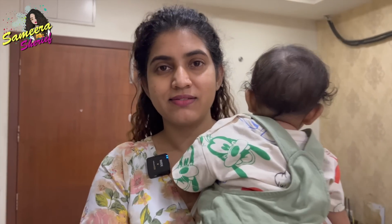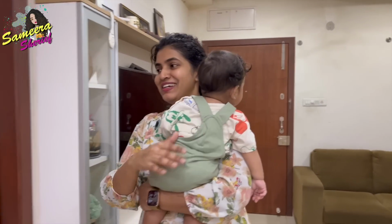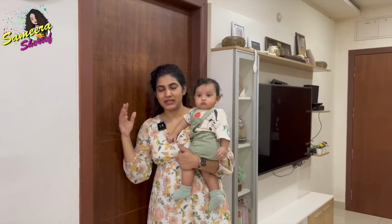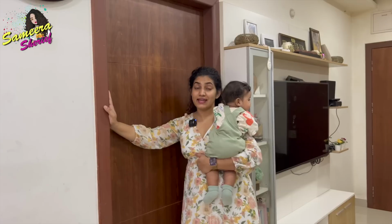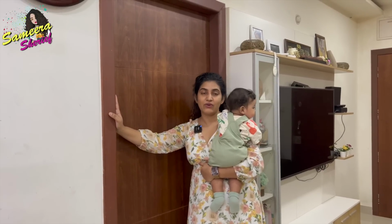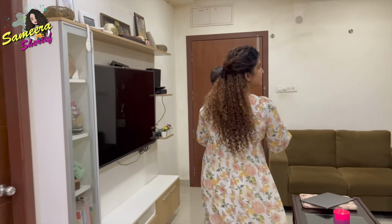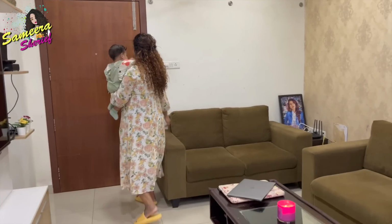And one important room I forgot to show. Can you move back, please? Why are you standing like that? This one. This room is my mom and dad's bedroom. Now, I cannot take you guys inside the room because this is their private space, and if they allow, I will make a dedicated separate video on their room, and we're not going to enter into their room. So yeah, let's come. And that's about the space.